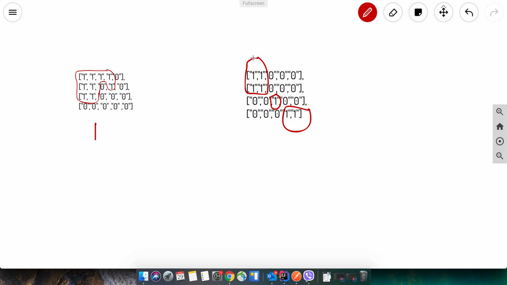And for this one we have this one cluster, and you can see that this one and this one are diagonally connected, but we are only considering horizontal and vertical ones. So this is one piece of land, this is a separate one, and these two ones are horizontally connected. That's it, we have three islands here. So that's what the problem is.